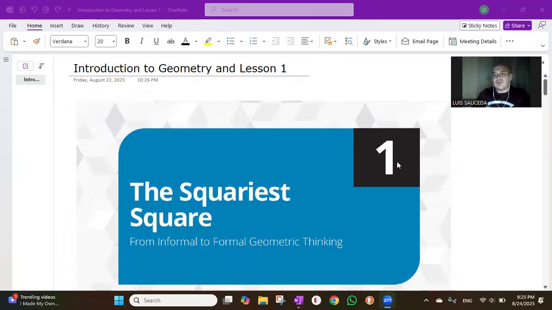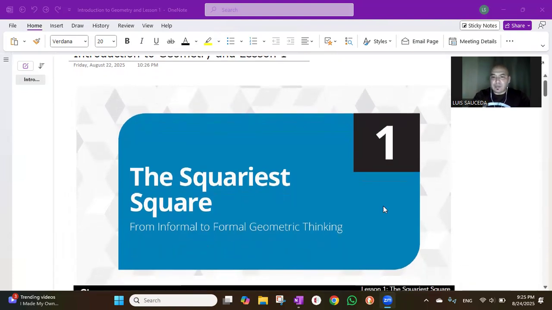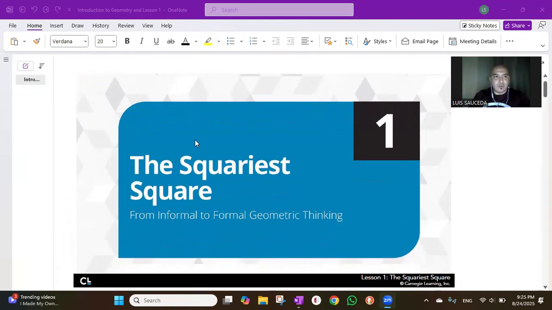Okay, so for the syllabus, I'll just finish going over it tomorrow during our first meeting. For now, I really want to make sure I go over the square is square. This is a very important lesson for all of us. It's the start of a lecture, and I just can't believe it kept cutting off on YouTube.